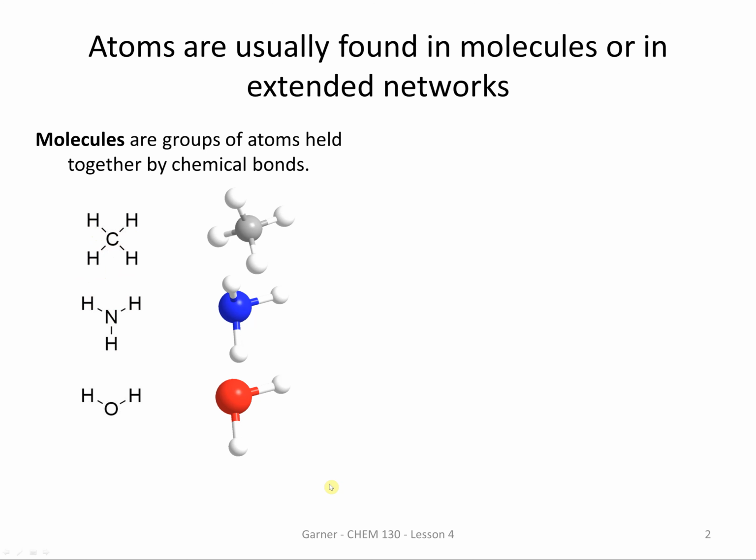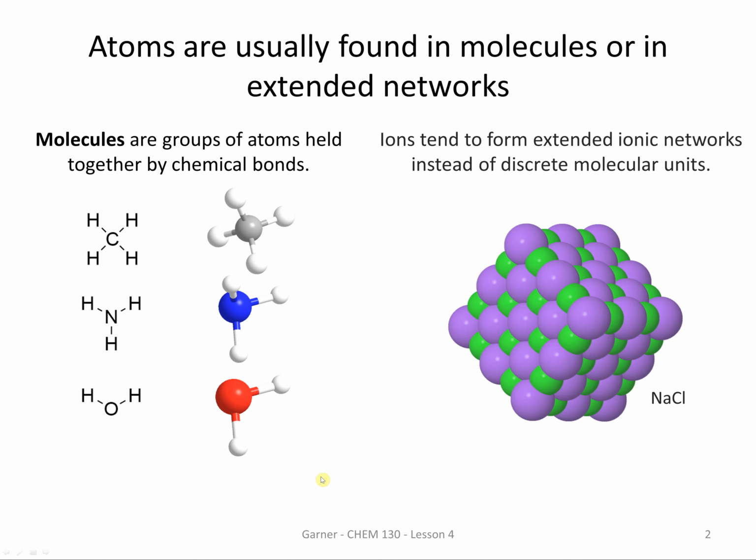All right, so some substances tend to exist as molecules, whereas other substances instead exist as ionic networks. This is really common for substances that contain a combination of metals with nonmetals. Substances like this tend to form these extended ionic structures, whereas instead of having discrete molecules with just a couple of atoms bound to each other, these substances tend to exist in repeating networks that extend repetitively in all directions.